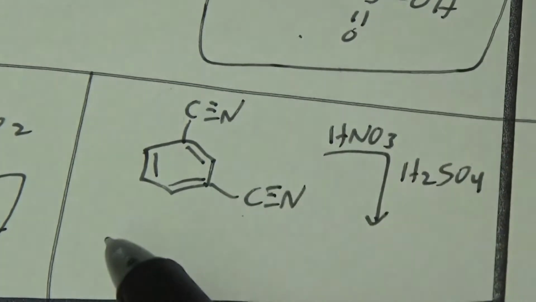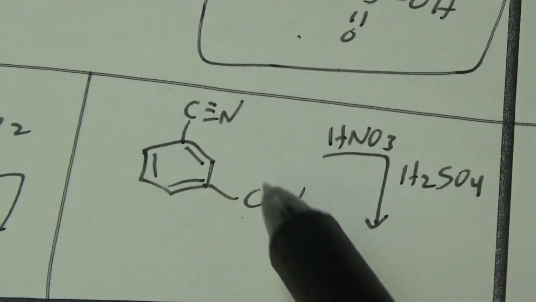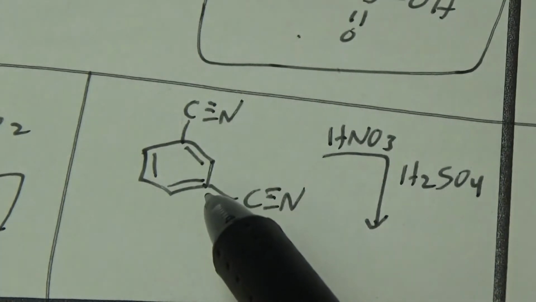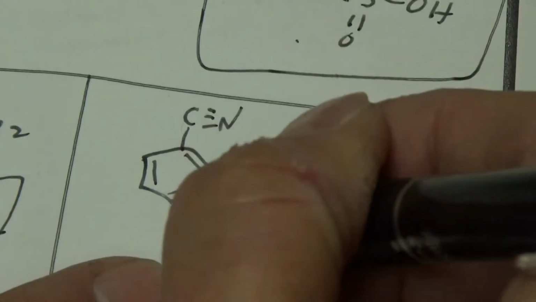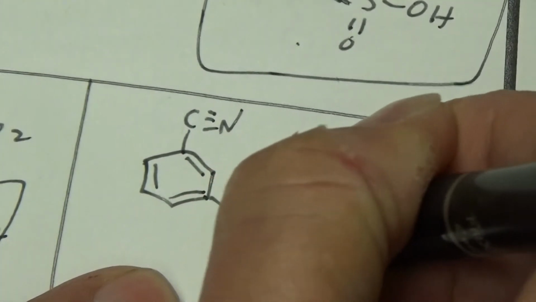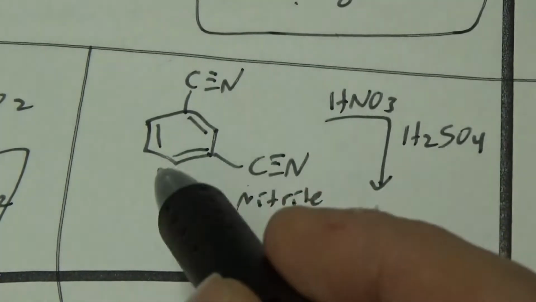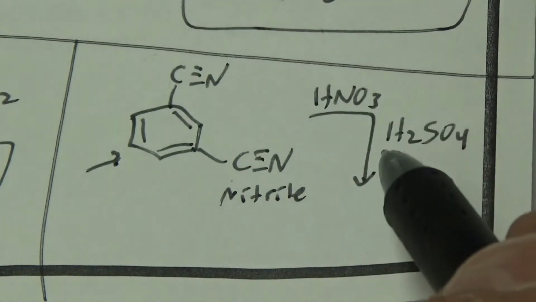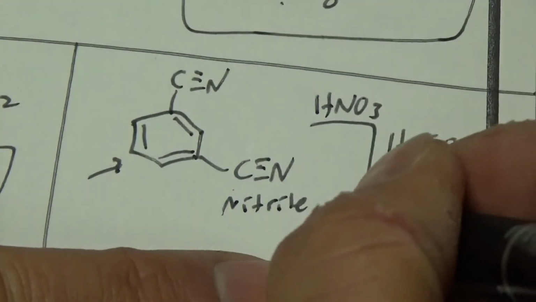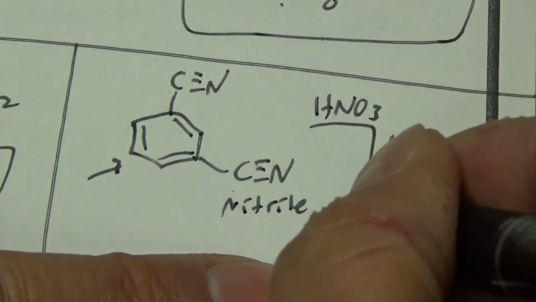This is saying meta. This is saying meta. Of course, this one is meta to this as well, but this one can't install something here because there's already the nitrile, right? These are called nitrile, remember? Nitrile functional group. Okay, so anyway, they're both saying here, right? That's where it's going to go. Now what's the reaction? It's nitration, so it's adding a nitro. So this is a very simple example. There's no competition or weirdness.